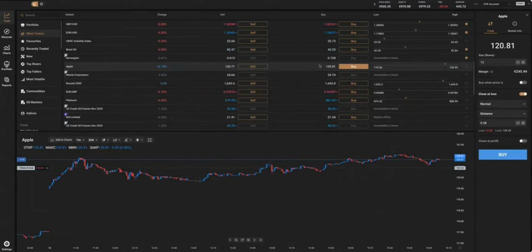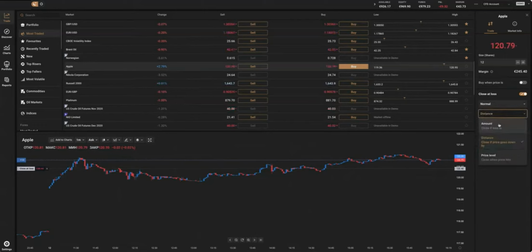we see right here the price that Apple is currently at. You can currently buy the Apple CFD at this very price here, and it shows the distance, so the change. So if the price drops down by 0.3840, it will trigger at this level.